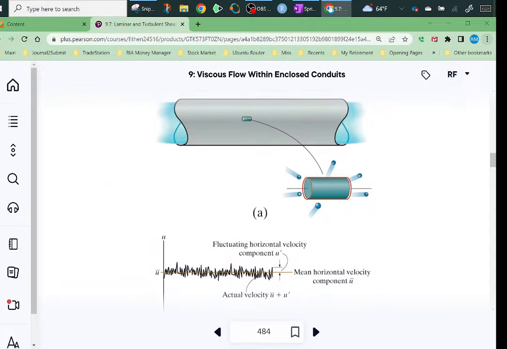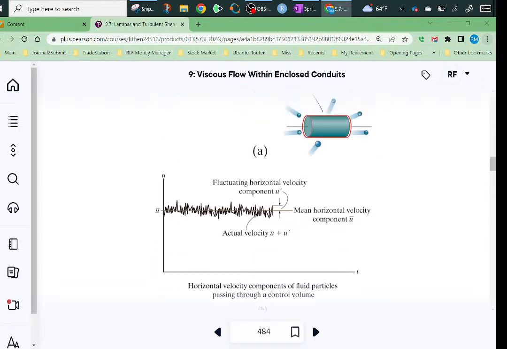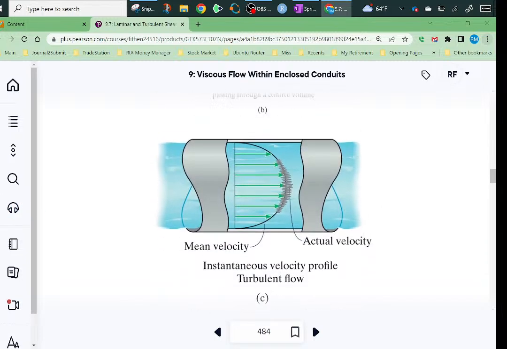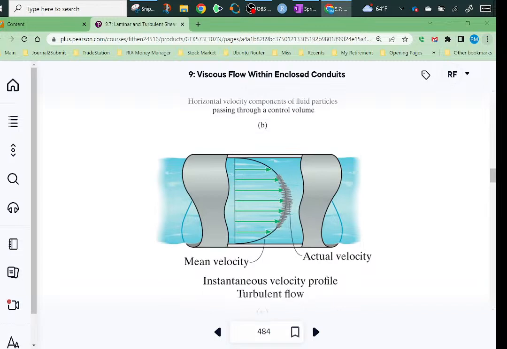You go in, you pick a spot, you put a probe in there, and what you'll find is a lot of fluctuation. If in fact there wasn't a lot of fluctuation, he doesn't have that. If it was laminar, you would see that through one straight line across there. And he shows kind of this unsteadiness here. If the velocity picks up and drops, then it's basically having to cross the different layers here.